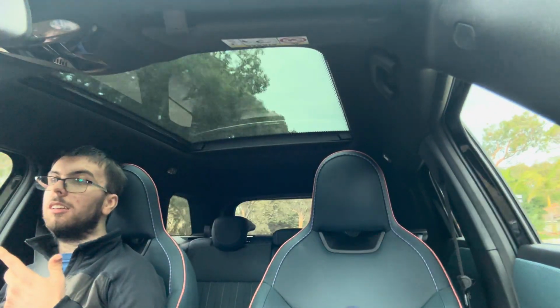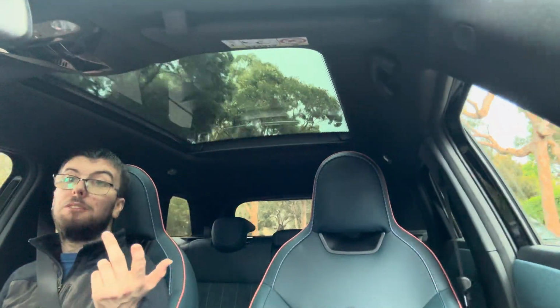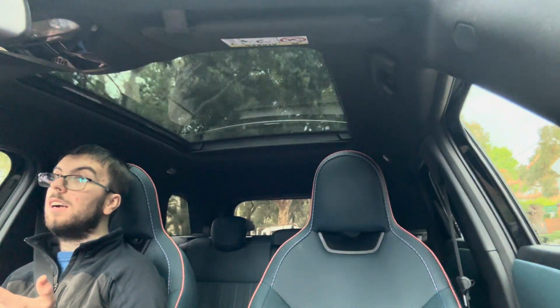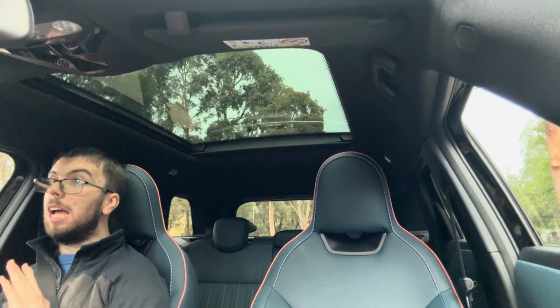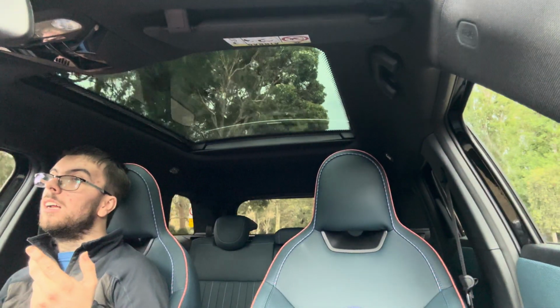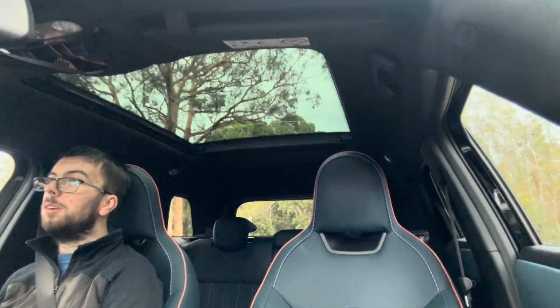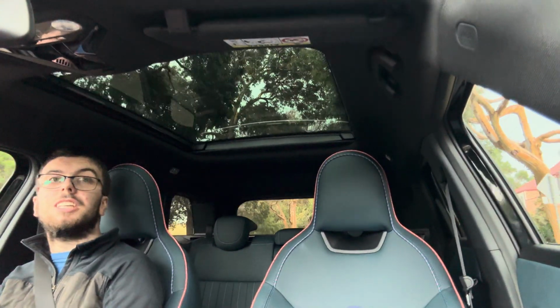So this is on regen braking mode, so I can practically drive this thing with one foot. I'm coming up to a speed bump now. I'm not braking. The car's doing it for me through regenerative braking. We'll accelerate again, and I'm going to come off the throttle again, and it's going to brake for me. And regen braking is pretty strong.